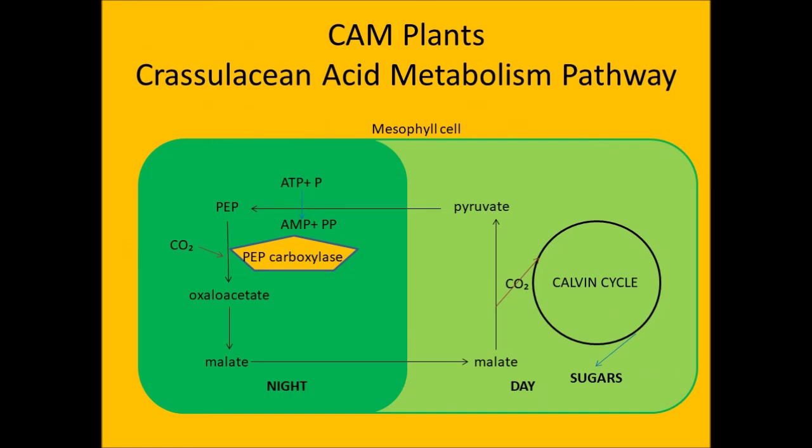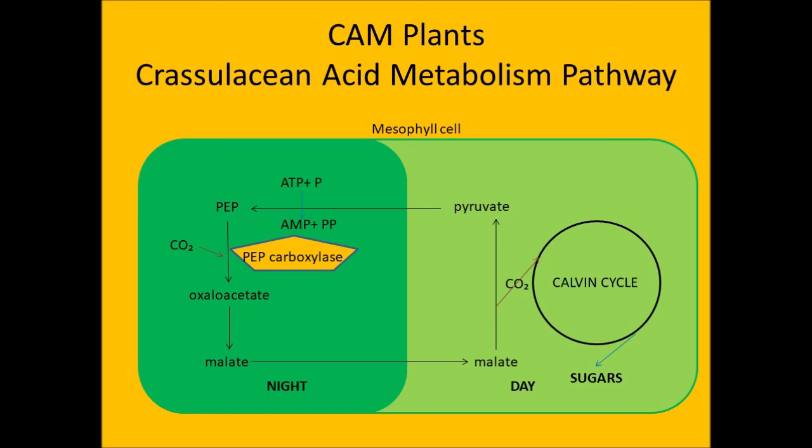Crassulacean acid metabolism, or CAM, is a carbon fixation pathway that was first discovered in plants of the family Crassulaceae, hence the name, which are commonly known as stone crops. The carbon fixation pathway has since then been discovered in the pineapples of the family Bromeliaceae and in various species within the cactus family Cactaceae. The CAM pathway works at night to capture carbon dioxide in molecules of malate, which are immediately stored in a vacuole within the cytoplasm of a photosynthetic plant cell.